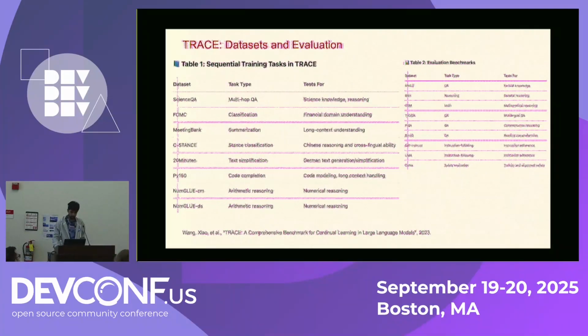And for the general abilities, most of them are QA data sets. So you look at MMLU, which tests factual knowledge, and then there are 3 or 4 reasoning data sets. So you have general reasoning, mathematical reasoning, common sense reasoning, and reading comprehension. And we also have a multilingual data set. And to test the instruction following, has the model lost any of its instruction following capabilities? We test on 2 data sets, Self-Instruct and LIMA, which stands for Less Is More for Alignment. And then there's one safety evaluation data set, Kona.